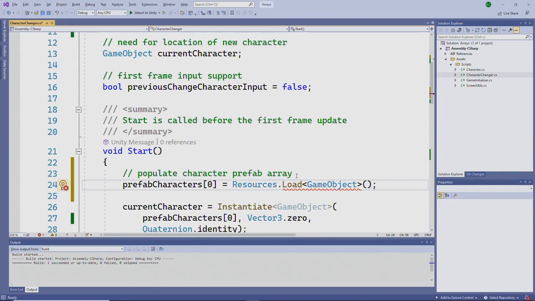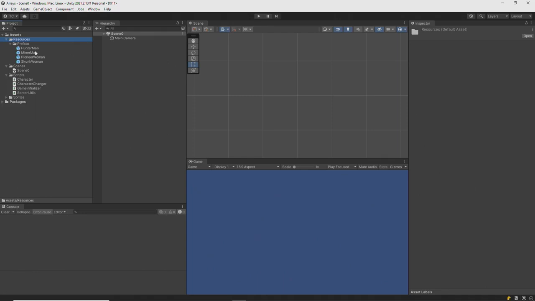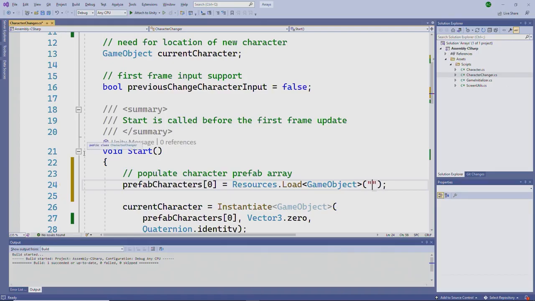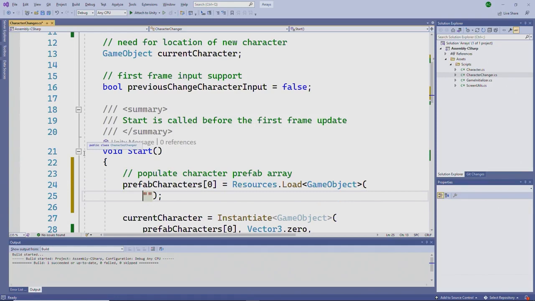I need to provide the name of the game object I want to load. These are actually called Hunter Man, Miner Man, Pioneer Woman, and Skunk Woman, but they're in the prefabs folder. And I know I'm going to run off the end of this line, so I'll bring this down. So I can say prefabs/Miner Man, like that.